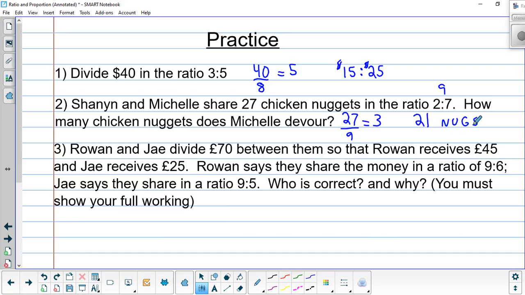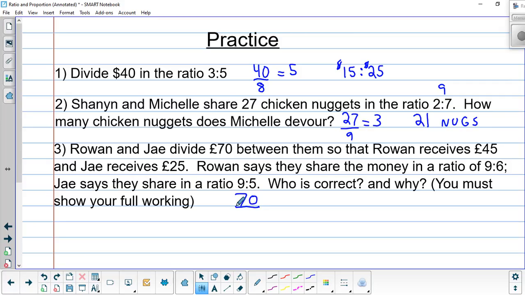So, if you just went and took a guess and said, no, Rowan's right, completely wrong. If you said Rowan's right and Rowan was actually wrong, but you had all the supporting work, you could still pick up partial marks. But make sure that you show some work. So, easiest way to figure out who's right is let's do 70 and let's try one of the cases. So let's try, well, I'm going to do the easiest thing.